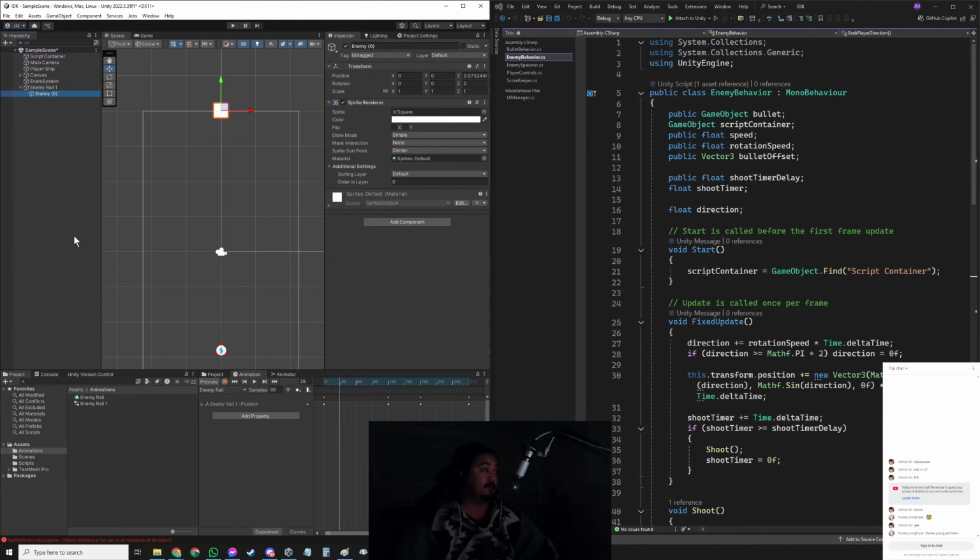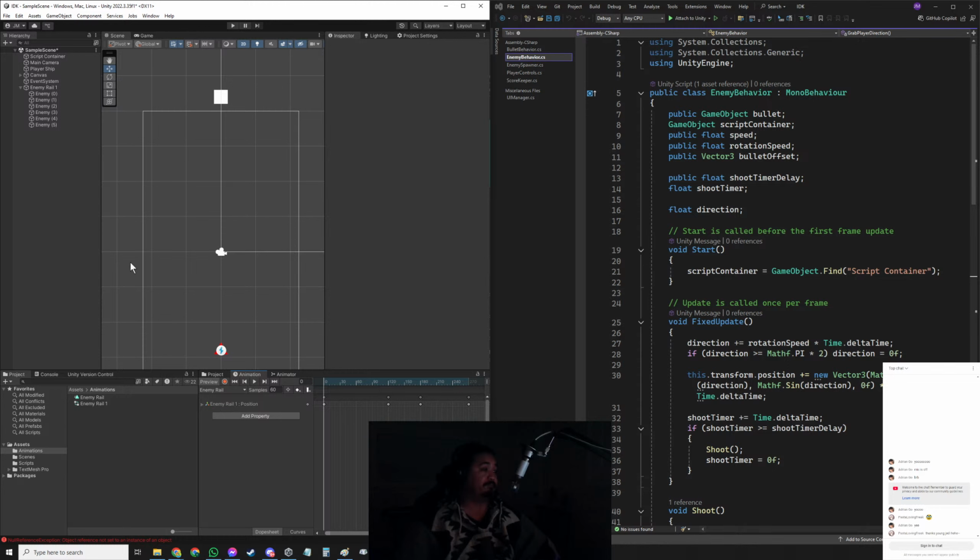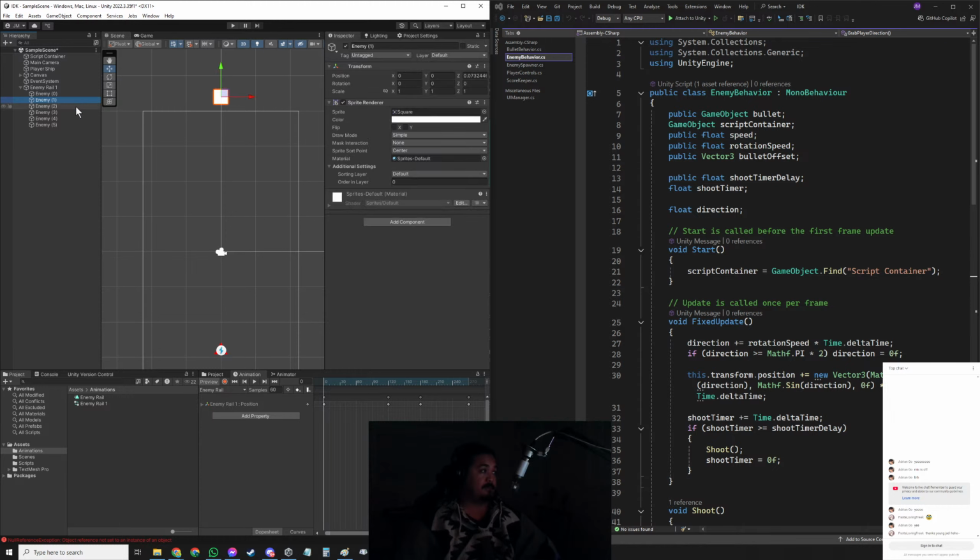And then we'll duplicate these. Okay, I could have made this better, or easier.